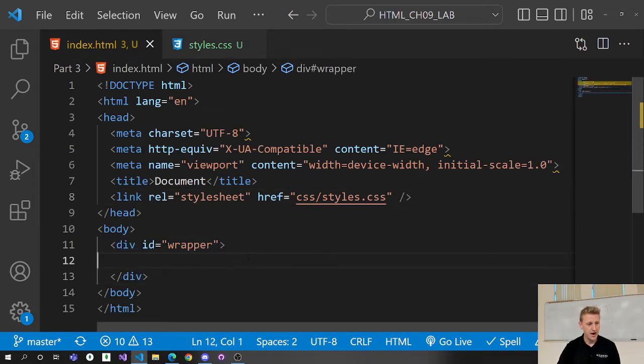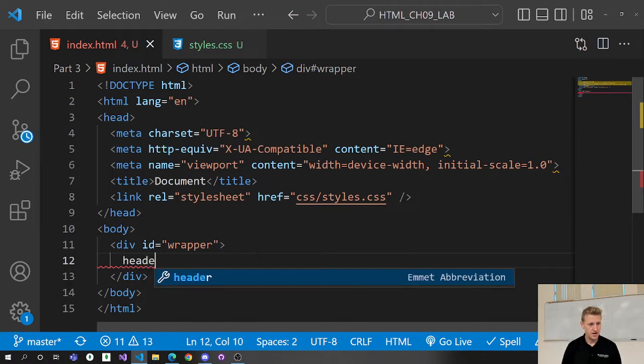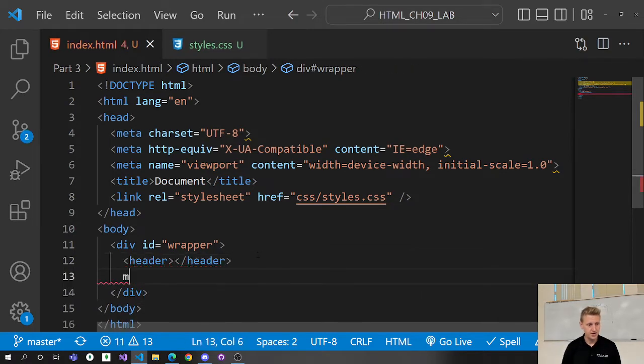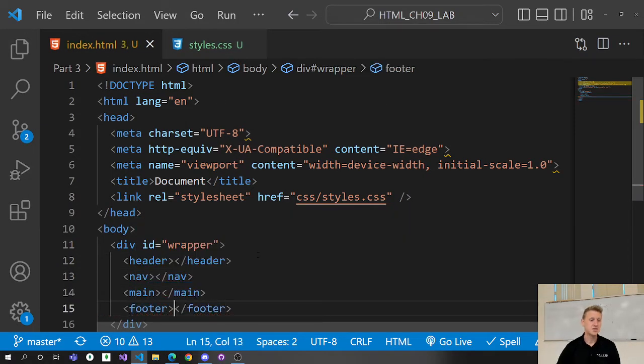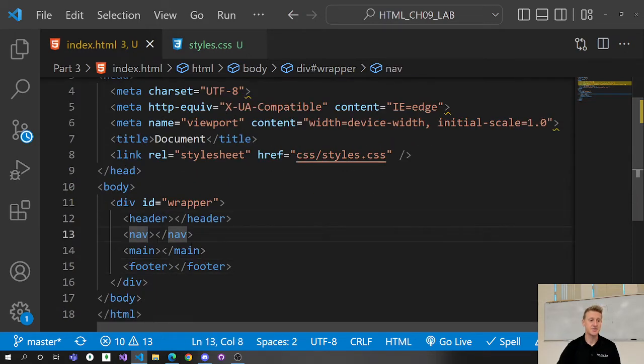I'm going to start with the wrapper and maybe a header, a main, a nav, some structural tags, if you will.